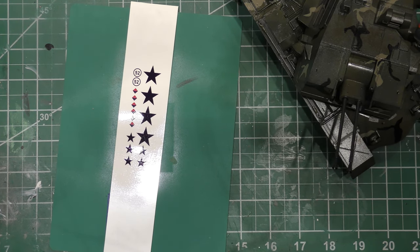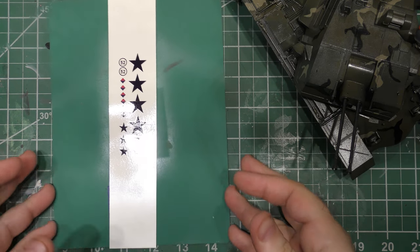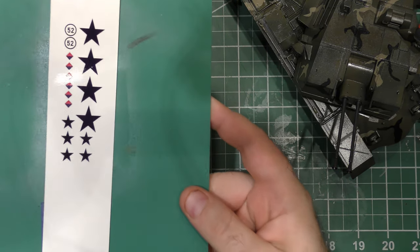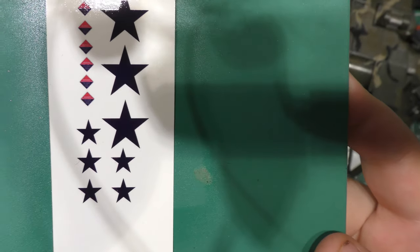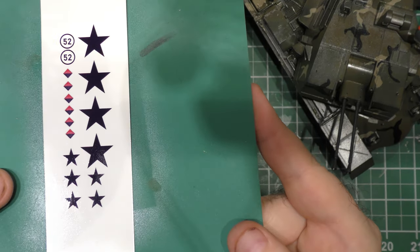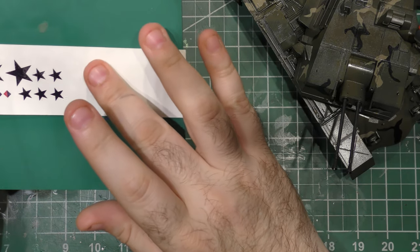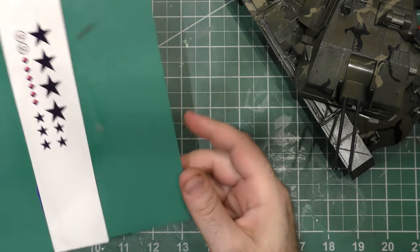Well, unfortunately, those decals were unsavable. Nothing that I did really helped. They were too old and just terrible. So I got on the computer and I printed up some new ones myself, and I made extras like I always do, just in case. These have been sprayed with clear lacquer over top, and I'm going to give them just a little bit more time to set really nice.